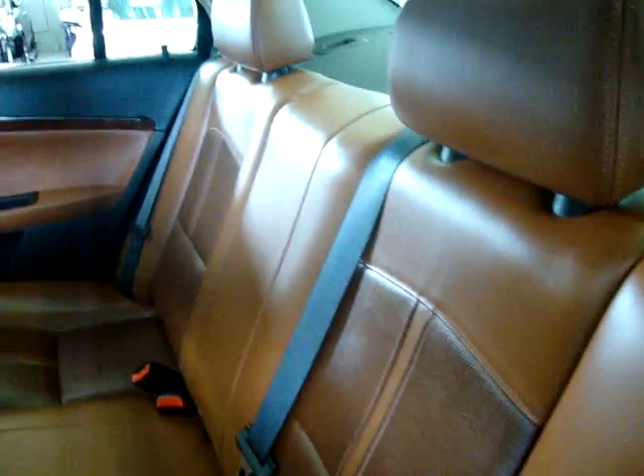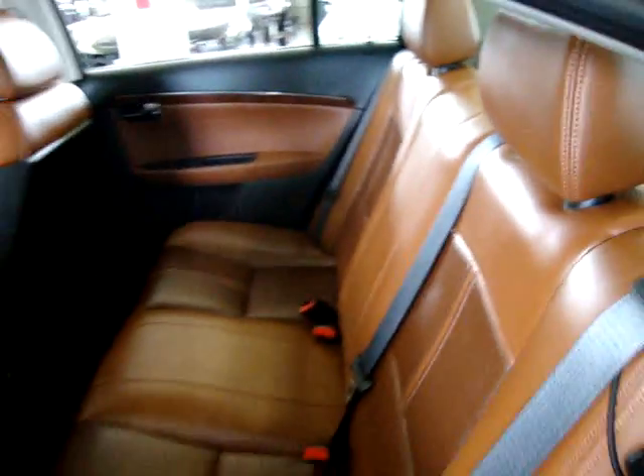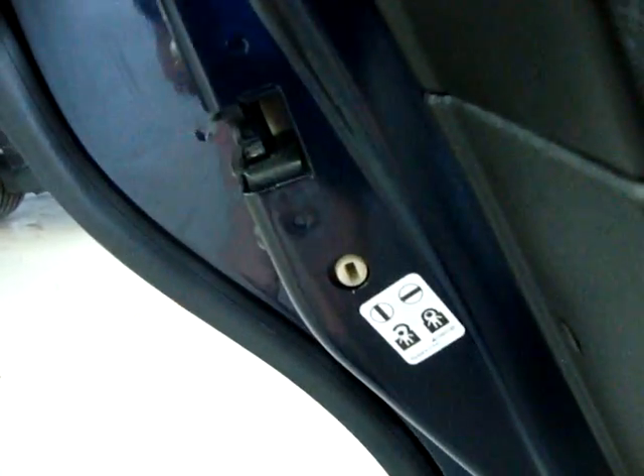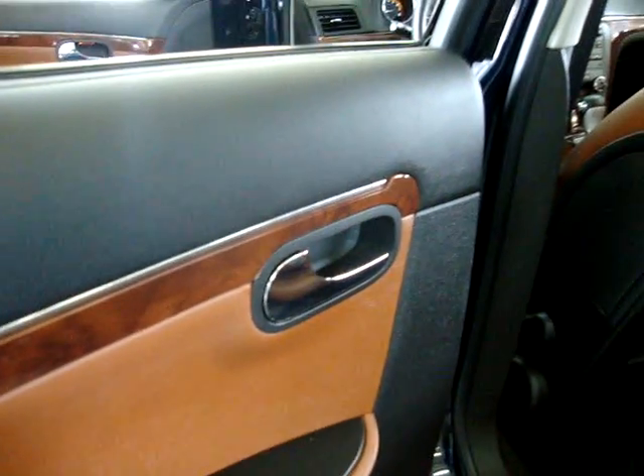Back here it's the same two-tone saddle look, which is really sharp. This is a five-passenger vehicle — two in the front and three in the back, all with over-the-shoulder belts including the middle rear passenger. The left rear door panel is in perfect shape. This is the child lock protection: you stick your key or a screwdriver in here and twist it, which disables the inside door handle so kids can't open the car from inside. You also get stereo controls back here and independent radio stations. There are headphones provided on this vehicle.